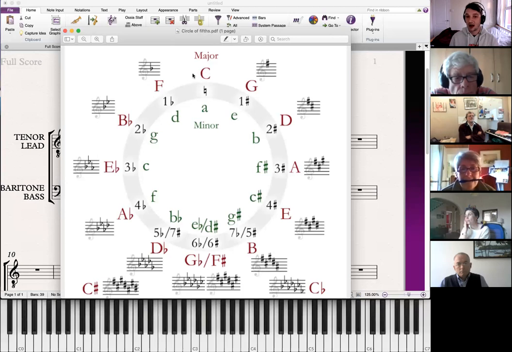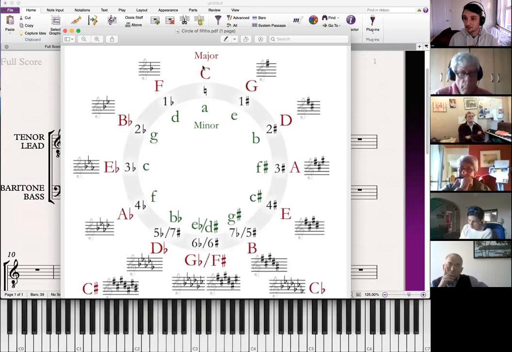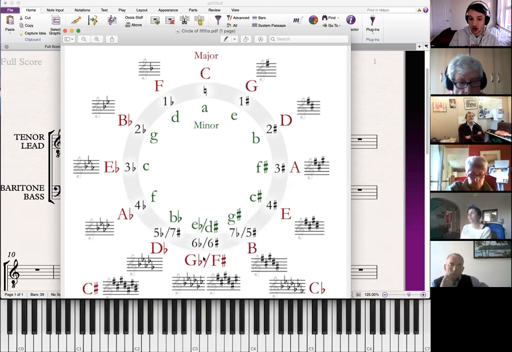Okay, so the red lettered circle around the outside are all major keys. And it says there, major, look. So if you look around the outside, all the red ones, we'll go around clockwise. So we're going C, G major, D major, A major, E major, B major, F sharp / G flat major. Remember, F sharp and G flat are the same note, yeah? They're called an enharmonic equivalent. Yeah, they're the same note.